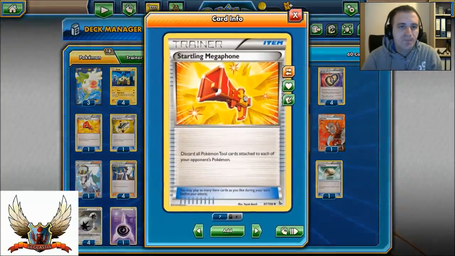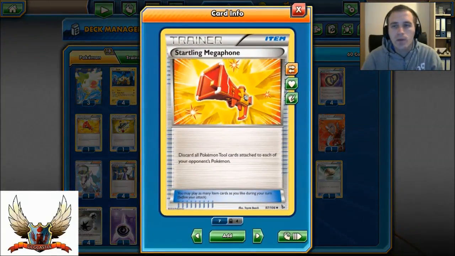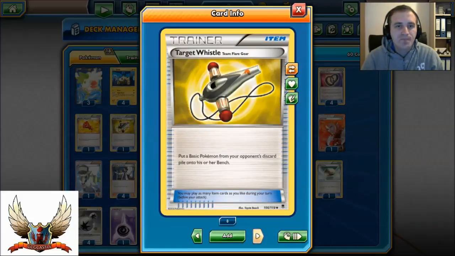For example, Startling Megaphone, also really like this card. I mean, it's definitely good because when your opponent has those Fighting Fury Belts attached on Pokemon in play, for example, EX can have 210 or 220 HP, and sometimes it's hard to knock them out in 1 turn. But if you can find Startling Megaphone, you can do a pretty good job.